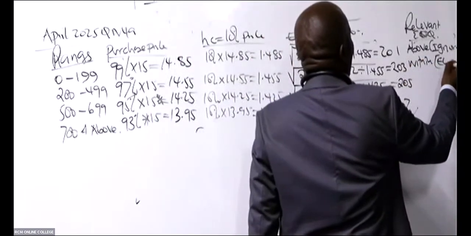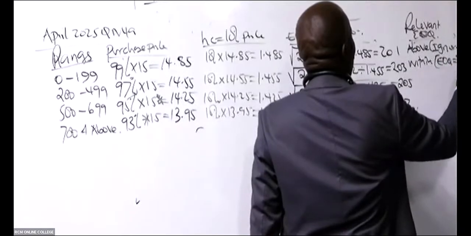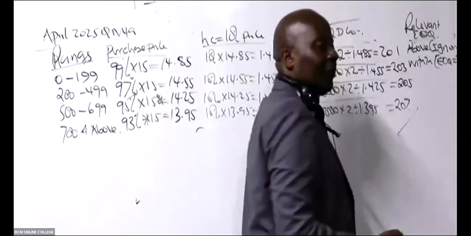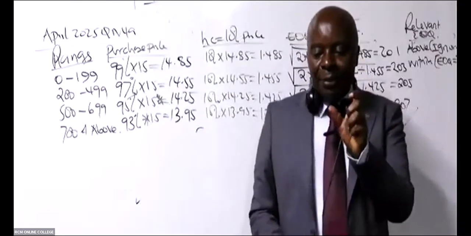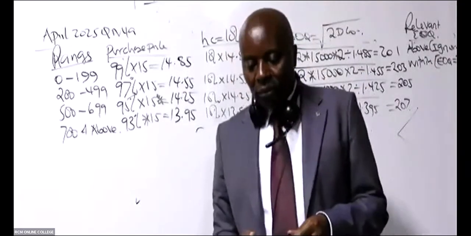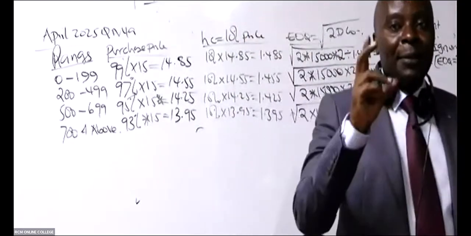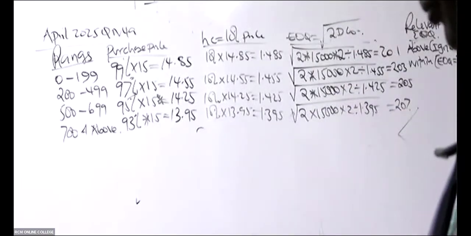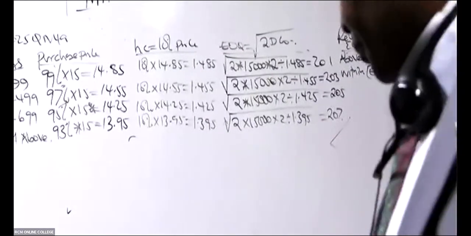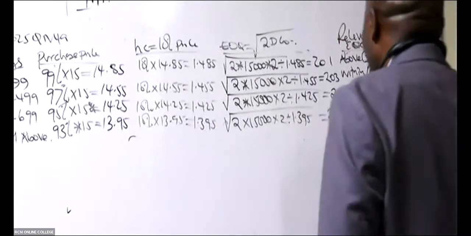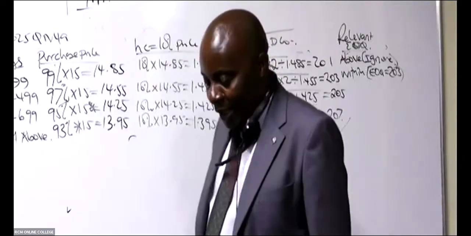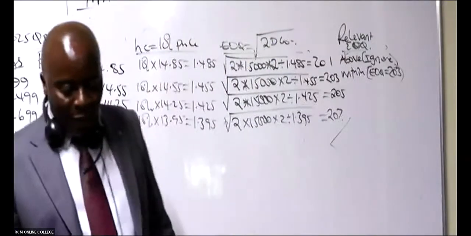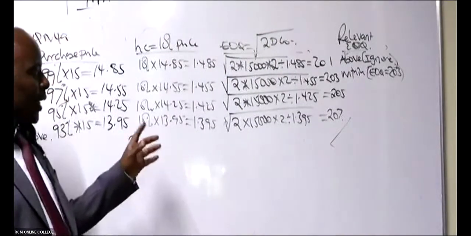And therefore, what will the EOQ be here, somebody? If it is within the range, it becomes feasible. It is within, so it becomes practical. Is that okay? Now from there, we go straight away to the next one.